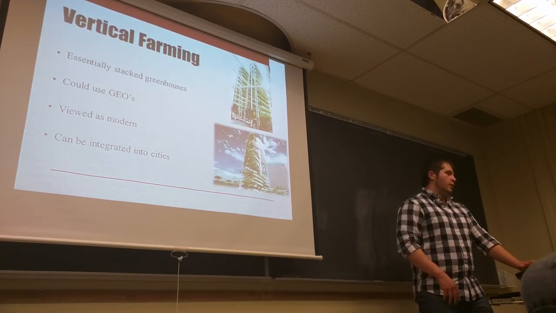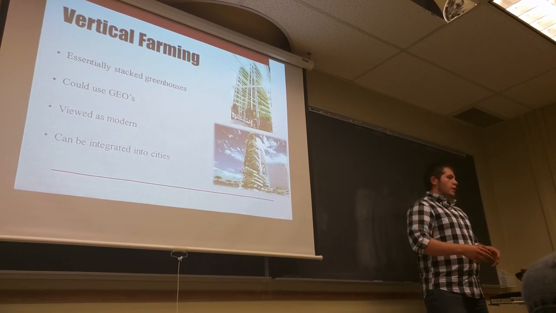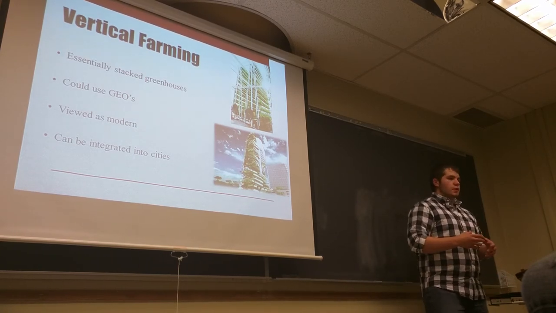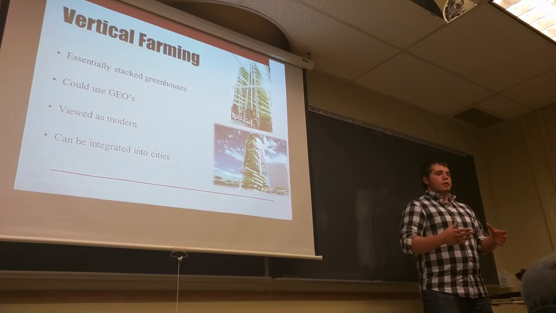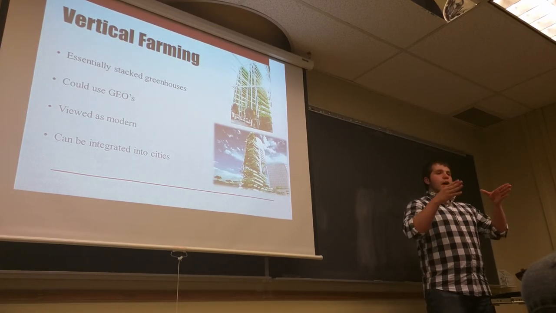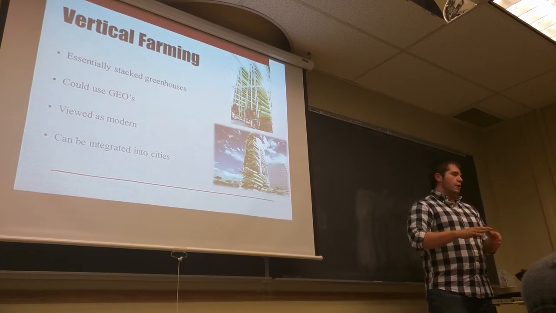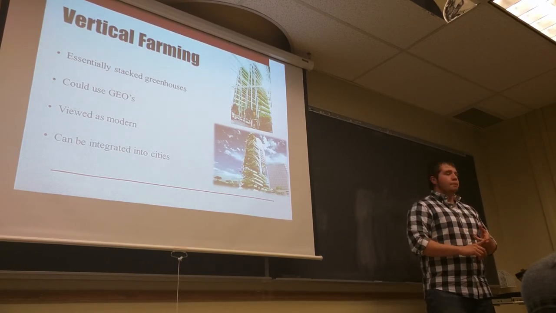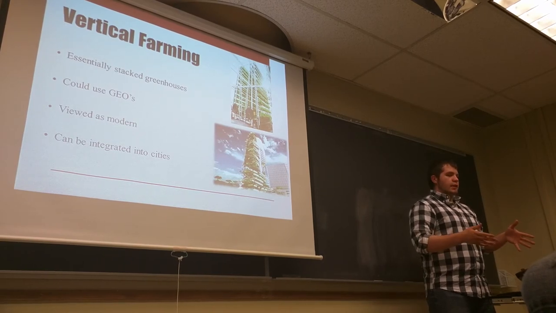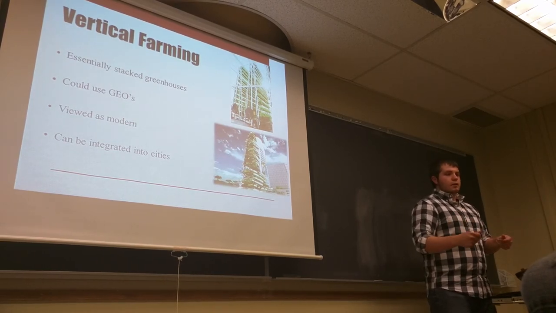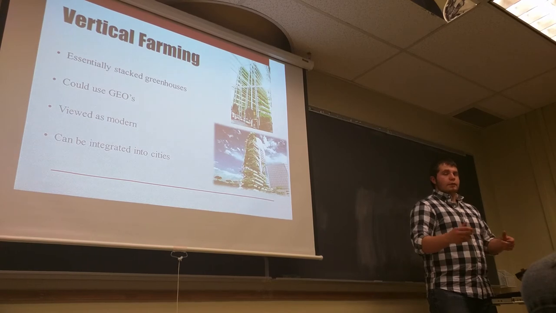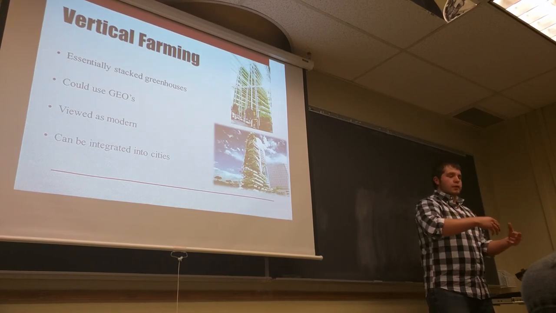It's called vertical farmland. And essentially what it is, is stacked greenhouses. So imagine a store, your regular department store. If you stack five or six of those on top of each other, you can have multiple layers in each store growing different types of food. Then next to it, you can have a seed sorting facility. They'll take the seeds from some of those plants. Obviously, most of them will be sold in markets.